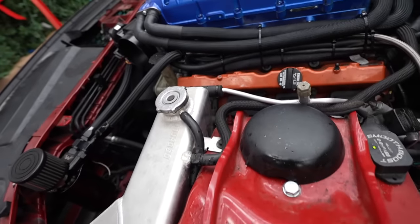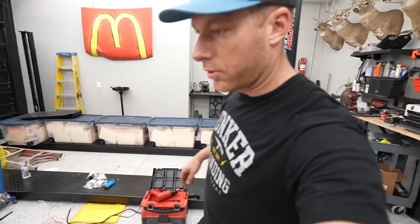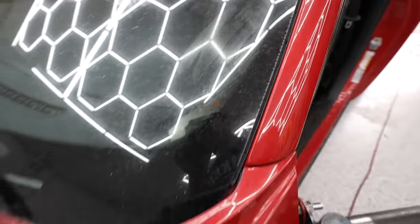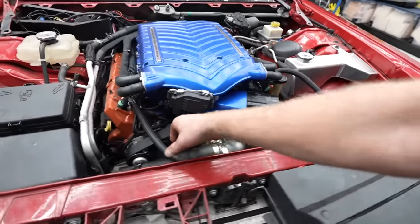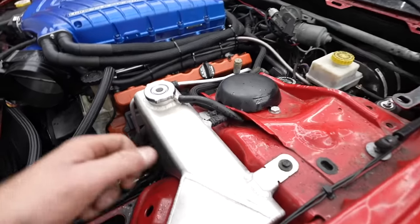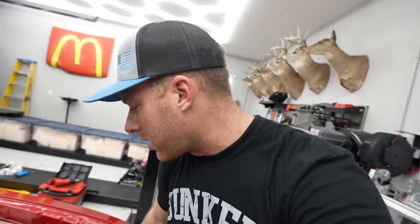Wondering where the water is coming from — hoping it's just a breather since the hood was always on and this wouldn't have been noticeable before. The windshield looks like it has water on it, slightly oily, possibly blow-by. The coolant hose doesn't feel very tight. Not sure if pressure was building inside the expansion tank — not going to remove the cap while the engine is hot. Downloading the data log.